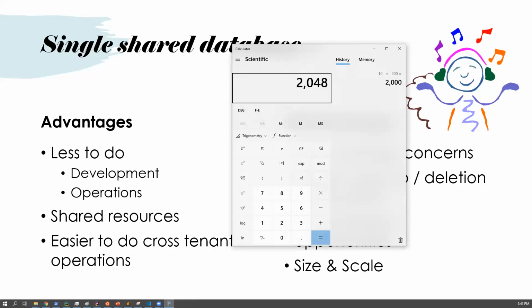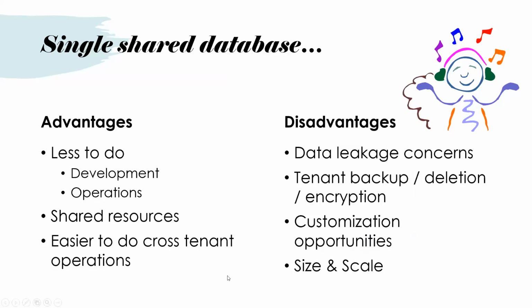Now, why is it important? It's important because I have a single set of indexes. I have a single set of files on disk. Things become much easier. When we're talking about multiple databases, one per tenant, then we have per-database costs that we have to deal with. So the fact that I have shared resources allows me to pack a lot more tenants into a single server or single cluster. It's also much easier to do cross-tenant operations.